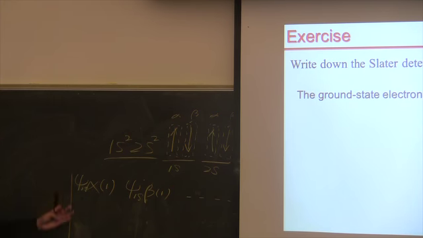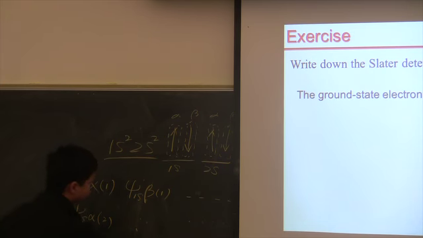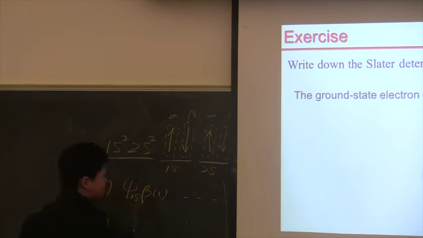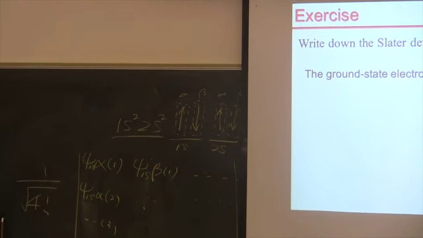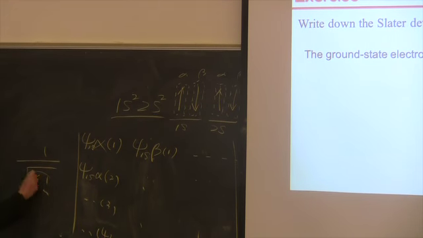For each column, it's easier, because each column represents the same orbital but different electrons. So all you need to do is change the number here: 2, 2, so here will be 3, then 4. Then use the same argument for each term, and you can write here, here, here. And last, don't forget about the normalization constant.